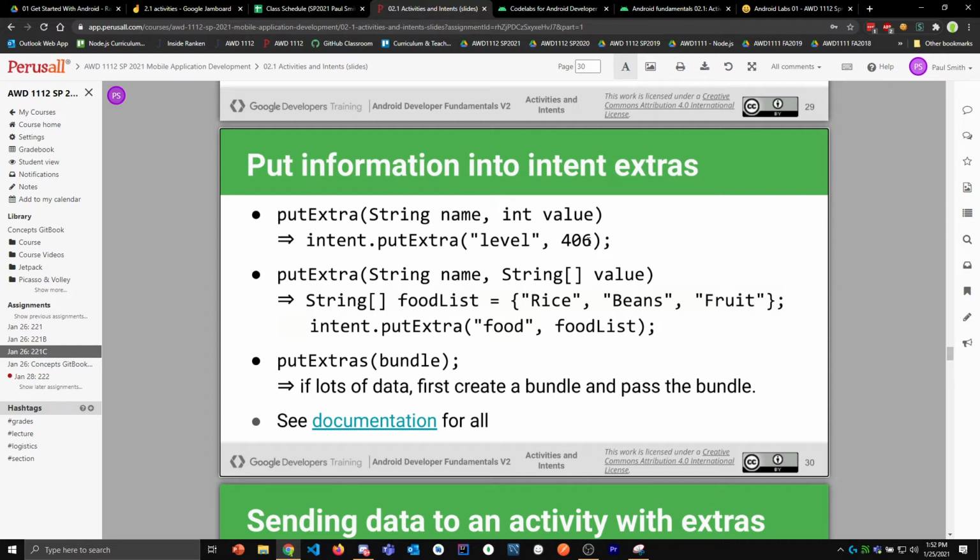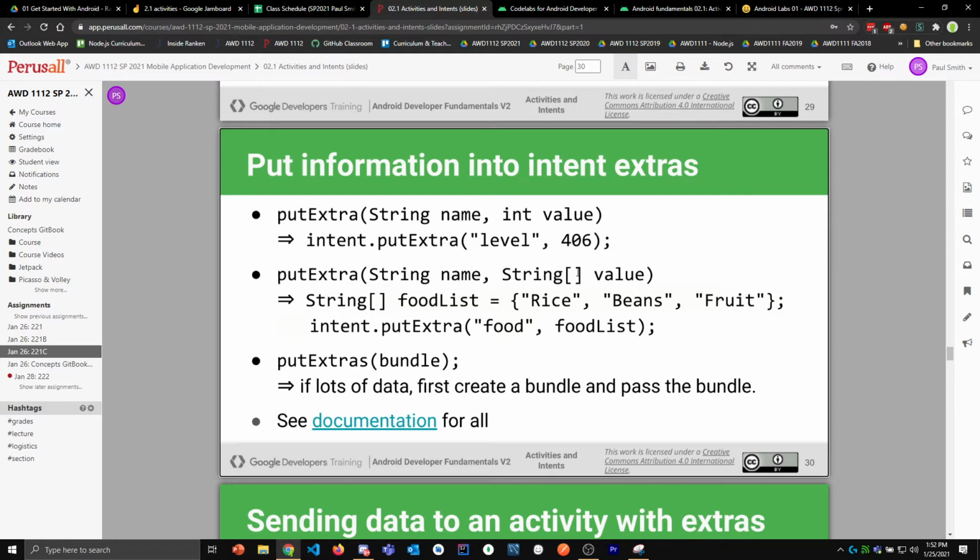And putExtra is actually overloaded, so it can take a wide variety of different types. So you can pass in doubles, you can pass in strings, and it will determine which method to use based on the data type of the variable that you're passing in. So here we're passing an integer. We can also pass in, say, a string or a string array.